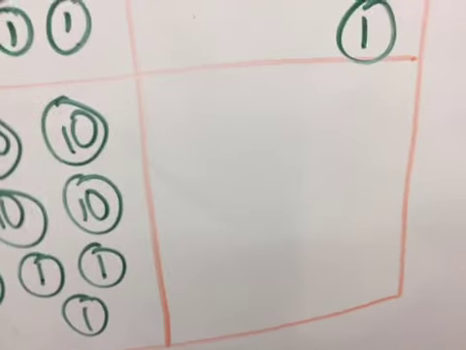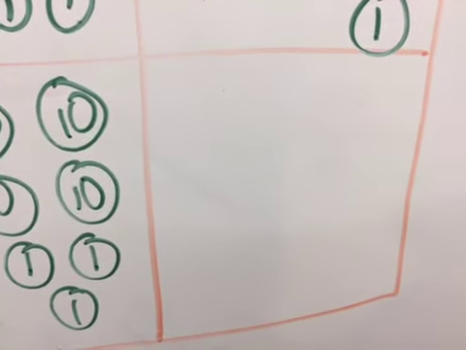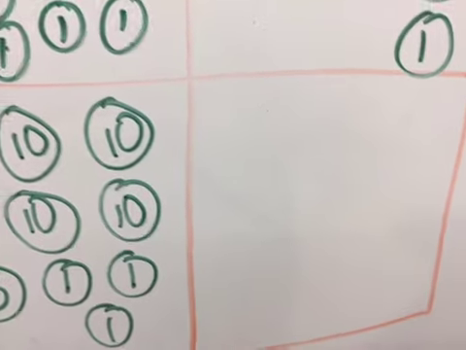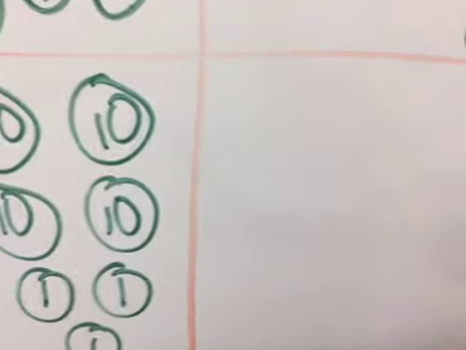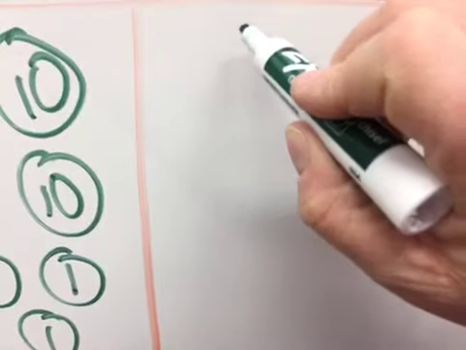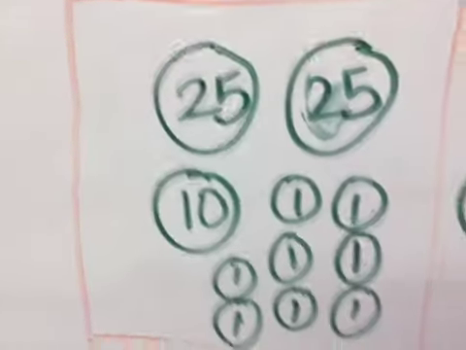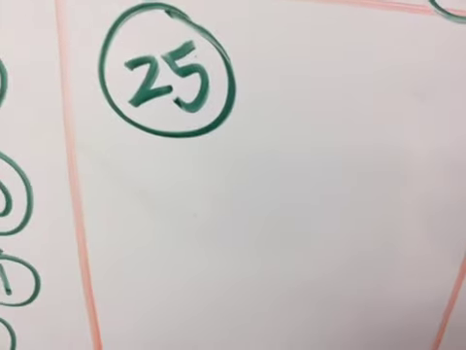Can I think of one more way to make 68 cents? I've used quarters, I've used dimes, I've used nickels, and I've used pennies. Let me see if I can come up with one more combination. I'm going to start with a quarter again. Now I can't make it the same as my other ones. I have to do something different.